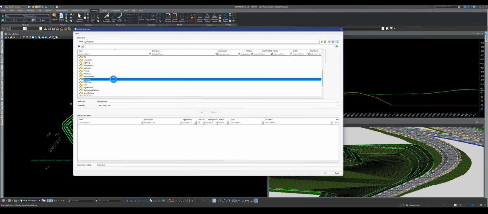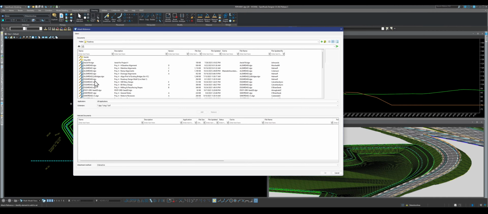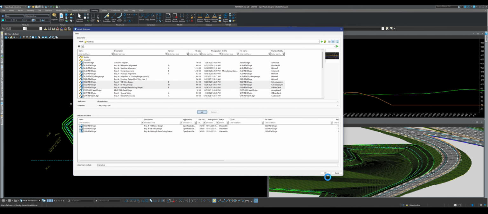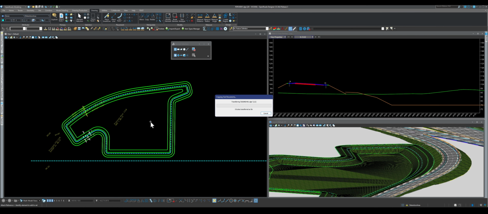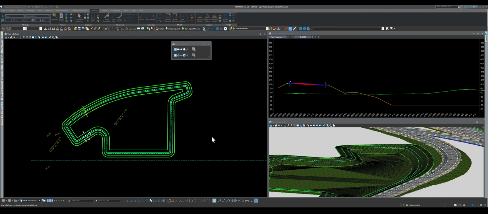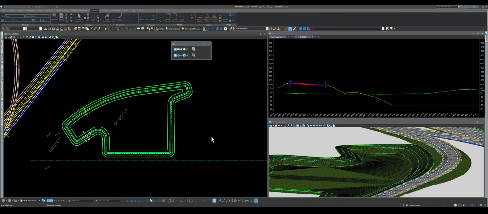So let's go to roadway, and let's get the design, the roadway stuff. Oh, they have a motif here. Well, I can reference the motif. You know what? I don't want to do that. I'm just going to reference them piece by piece for now. Of course, if they have a motif, you can reference the motif, right? You know what the motif is? A motif is basically a bunch of DGN inside it as a container. Then when you reference them here, instead of referencing multiple files, you only reference one. So here we go.